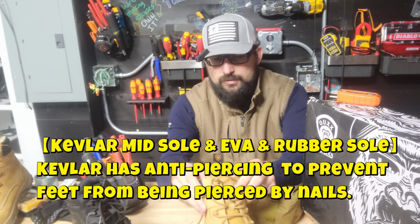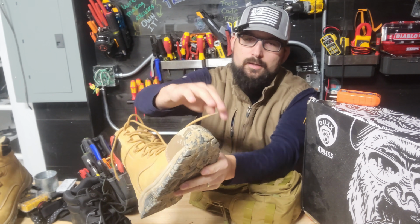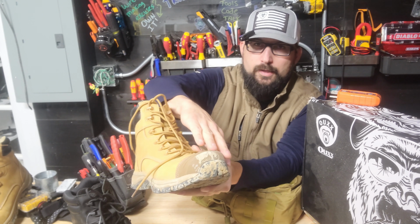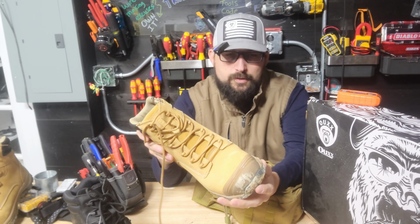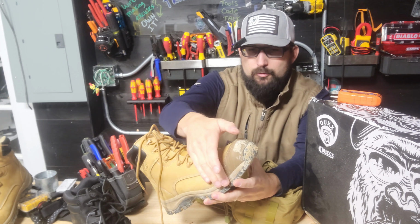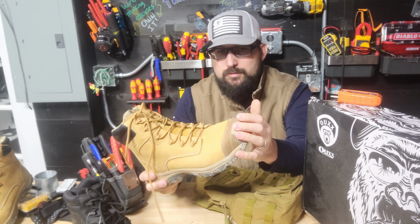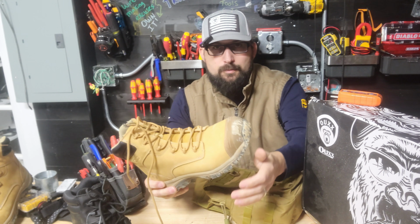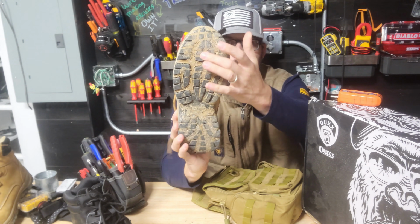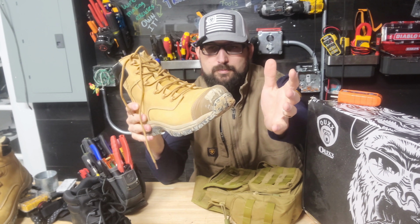So we've got the laces. They've got leather on the back. That's nice and padded here. The toe on the front is a really nice touch. I remember when I first got on the field, I would take spray-on bed liner from Walmart. I would tape a line across and I would spray the spray-on bed liner to protect the toes of my boots, because once your toe falls out, you're pretty much getting new boots. It's not often that you wear this part of your boots out as an electrician. So protecting your toe is pretty huge.